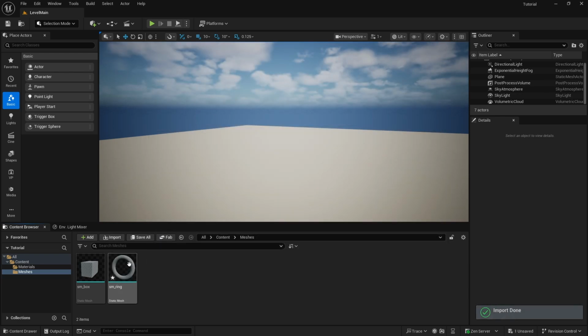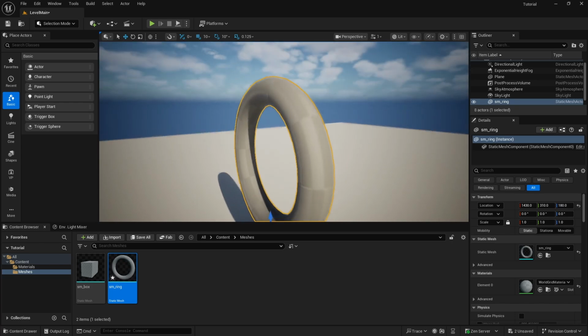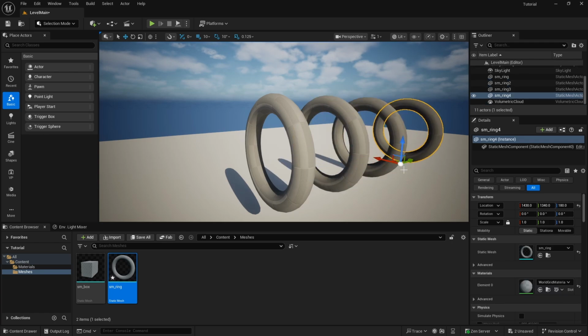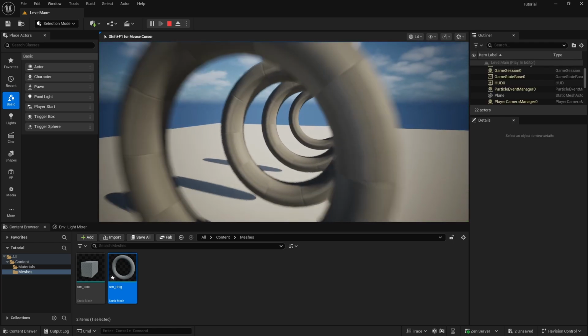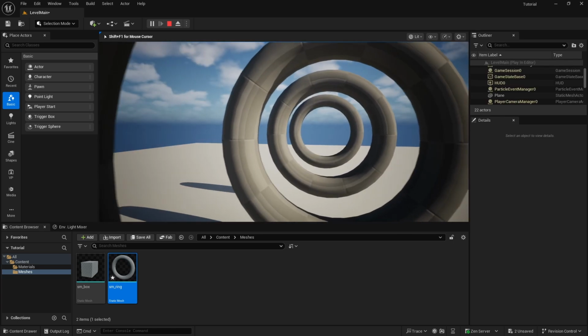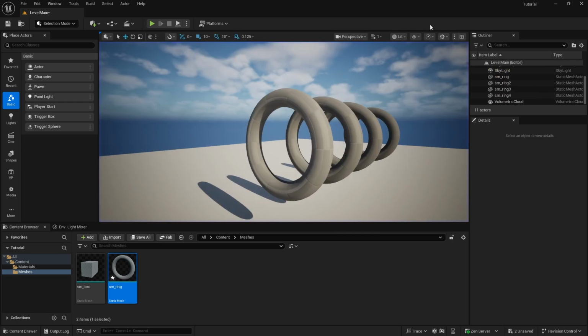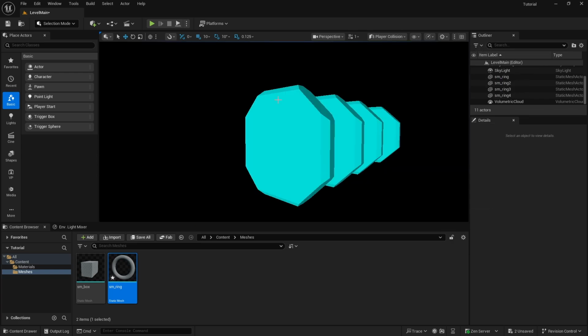So we'll import those in, pull our ring into our scene, and then let's duplicate that a few times. Alright, so now we have that in there. Let's play, and you'll notice that I can't go through. That's what we're here to fix today. If you go up to your menu to Player Collision, you'll see that it imported the mesh, but it made its own collision mesh, and it doesn't have that concave cutout in the middle.